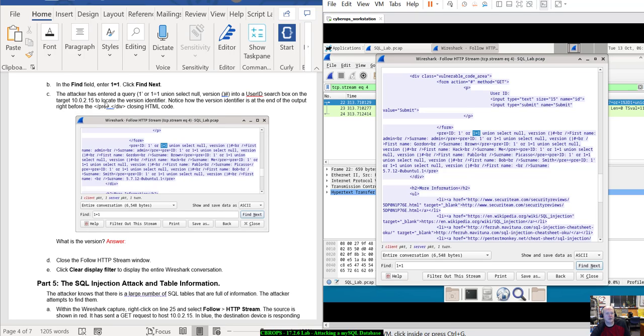Notice how the version identifier is at the end of the output, right before the pre and div ending tags, closing the HTML code.